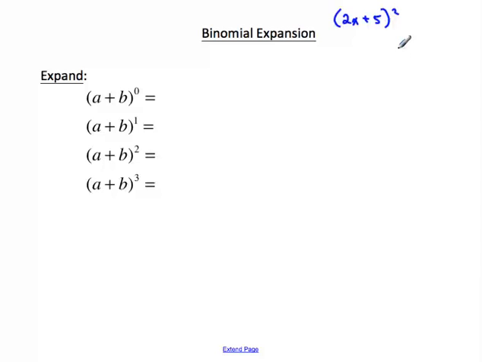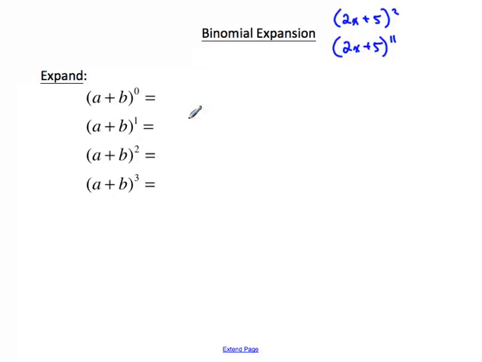And we know how to do that by foiling. But what about something like this? Expand 2x plus 5 to the power of 11. Certainly we could go through repeated foiling type processes to evaluate that, but it would be nice if we had some sort of shortcut. And we're going to see that Pascal's triangle and n choose r give us the ability to do that, give us a shortcut.